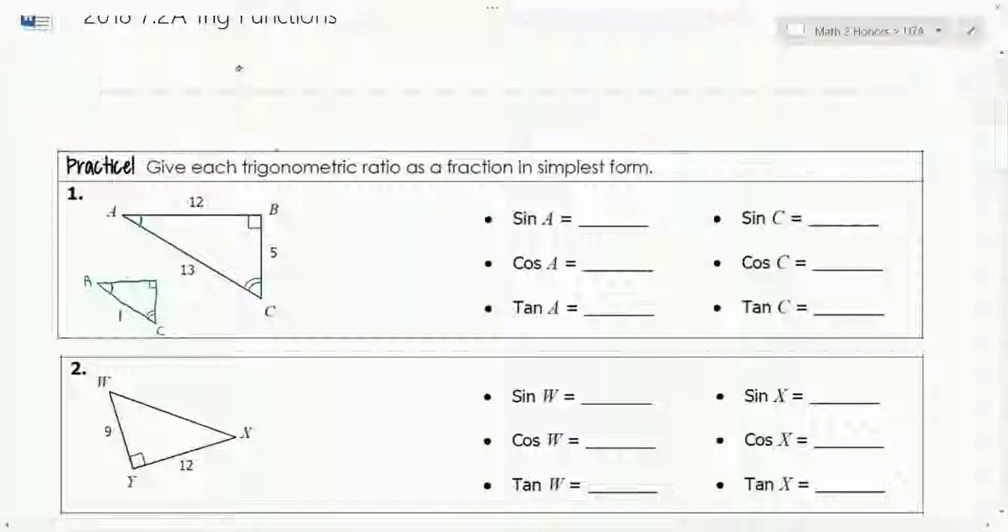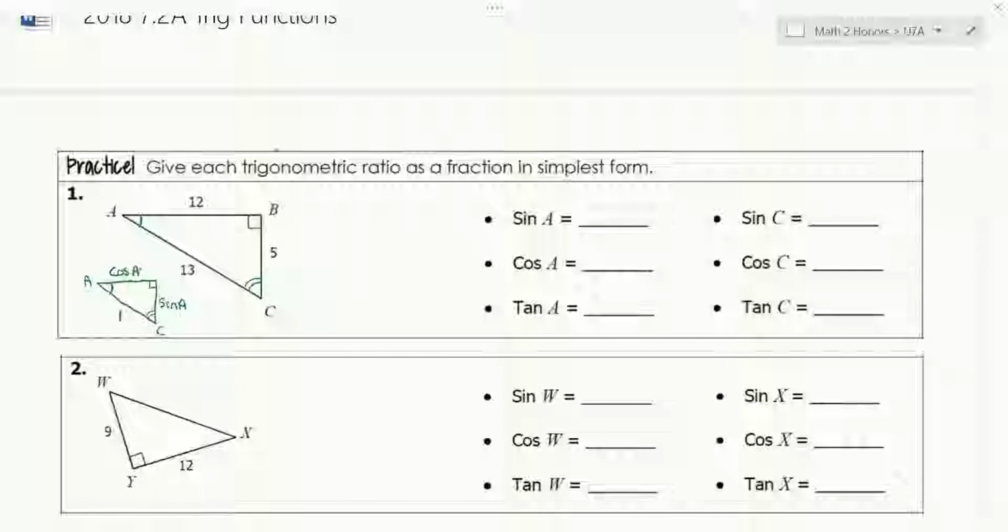Then what I would do is, well, what angle do I want to focus on? Do I want to focus on A or C? I'm going to have to focus on both, but I'll just pick A right now. So if I focus on A, then I know this is the sine of A, and this is the cosine of A. What do you know about these two triangles? They're similar. And when you have similar triangles, there's two relationships there. There's the scale factor, and then there's the proportional idea, right? Because they're scales of each other.